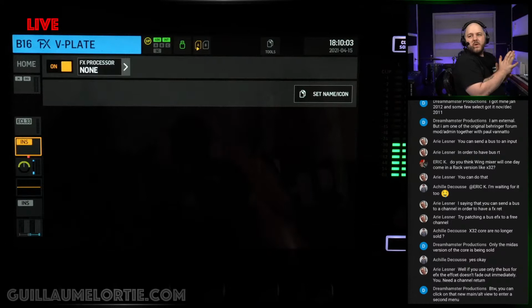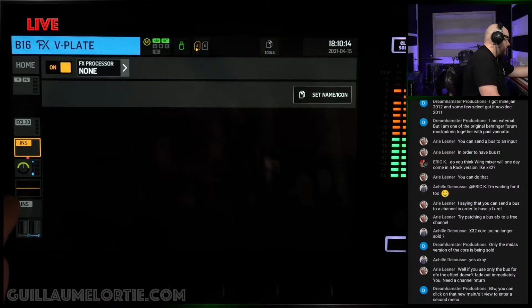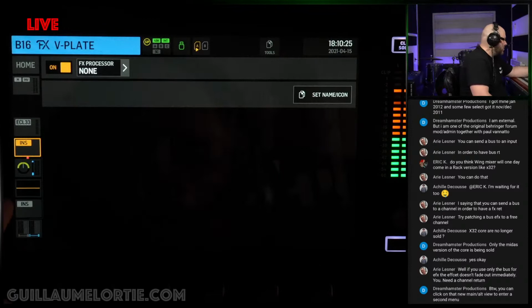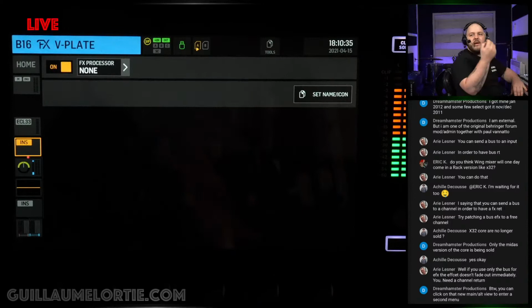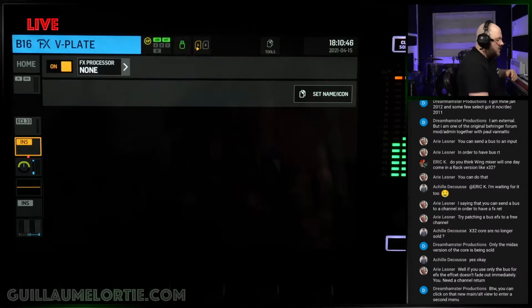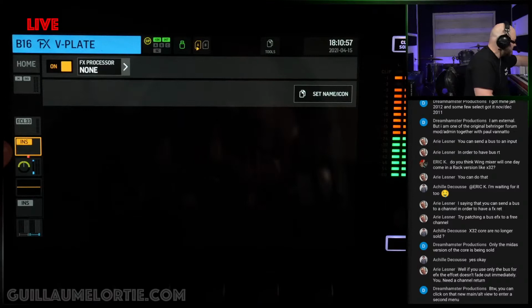To answer Ari's question, for both inserts, the first insert is pre-fader and the second insert is post-fader. I also have a video explaining how to keep your tail with your effect. I know I'm doing this for my delay. I just have a bus that I'm muting that I'm using as a send to the delay, and I mute the input so that when my singer is gonna say something that I want to throw in my delay, I unmute that bus and mute it back and it tails out. If you are using the first insert, it will cut out the tail, but if you are using the second insert, it will only mute the input.